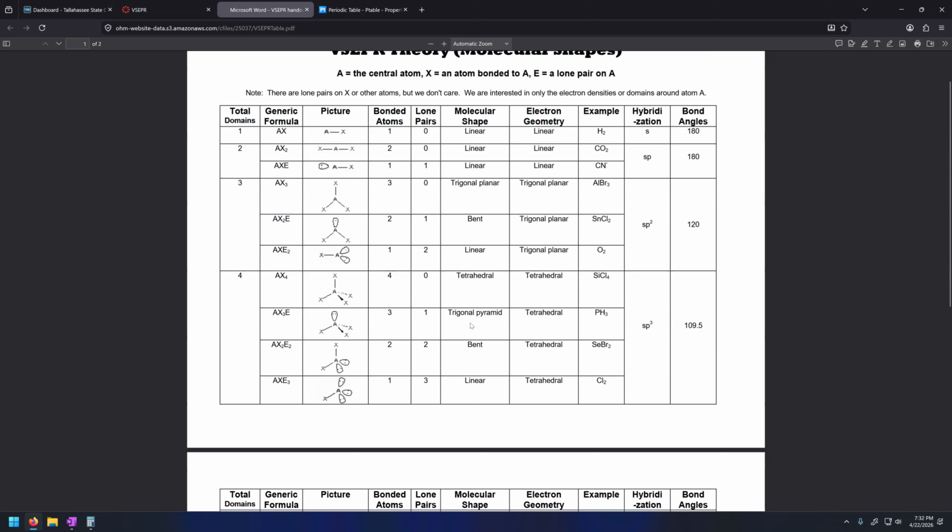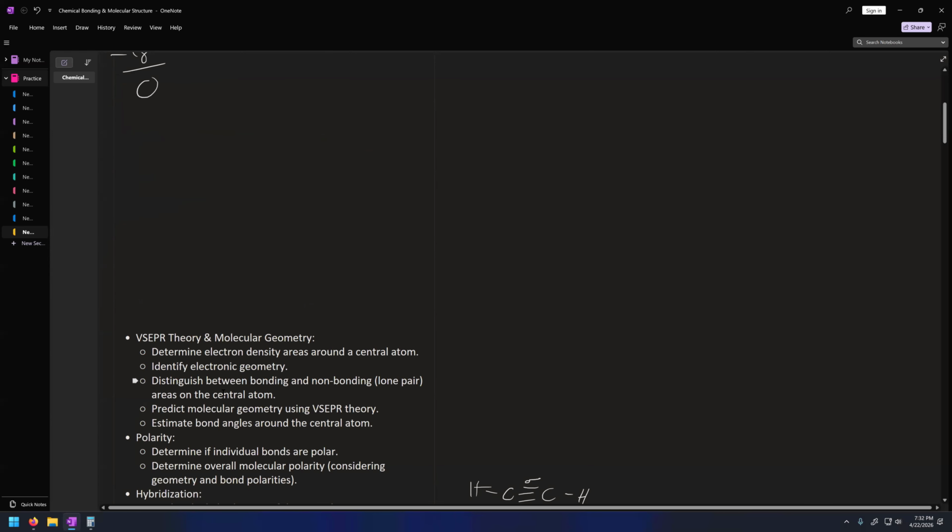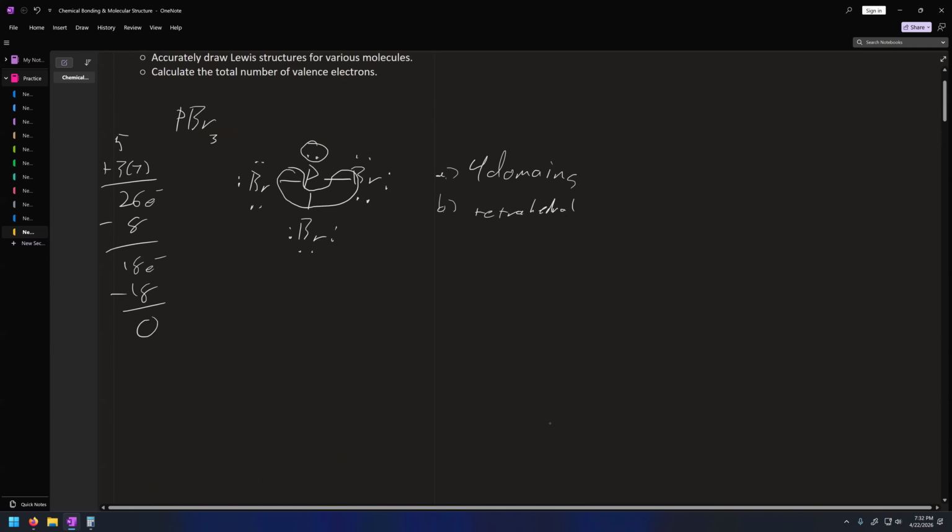3 bonded atoms, 1 lone pair. This tells us that our phosphorus tribromide should be a trigonal pyramid, and then we have a 3-dimensional representation of that drawn here. Notice that the lone pair of electrons is sticking up, and it kind of pushes each of those bonds to the bromines downwards here. So this is not a perfectly symmetrical molecule. All of those x's are kind of bowed downwards, forming the vertices of our triangular pyramid. So we've identified that it is trigonal pyramidal using VSEPR theory.